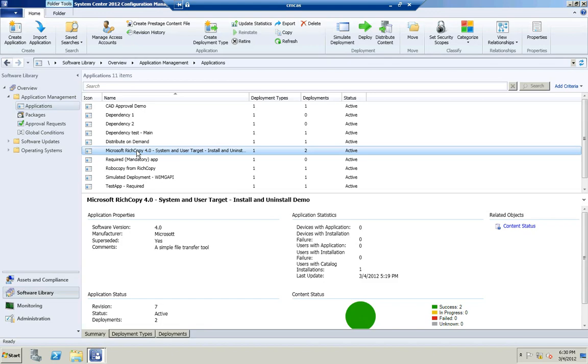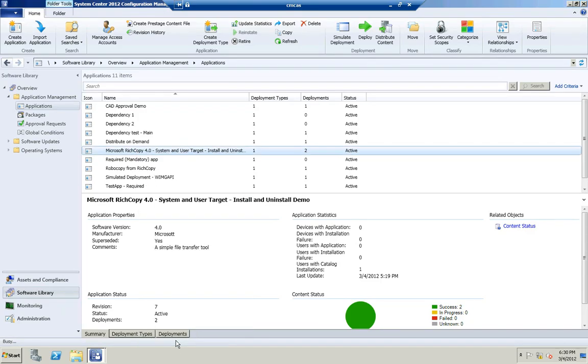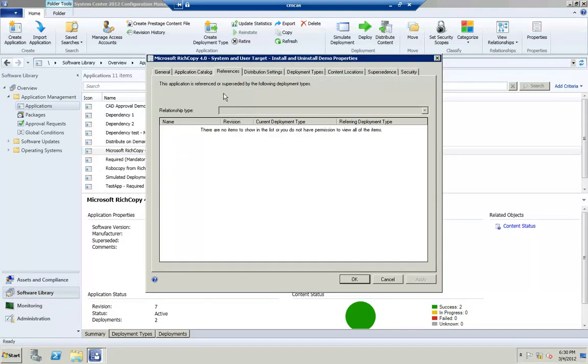So this is the first one. This is just to demonstrate a simple install, simple uninstall. Nothing fancy here. This is an MSI-based deployment. So if we look at properties, we will see, for example, that we don't have any references, nothing here tying to this deployment really at all. Well, I lied. Actually, there's a supersedence relationship I put in. I forgot about that. But no big deal for our simple deployment. We're just deploying Rich Copy in this case, so that supersedence relationship doesn't yet really even come into effect.